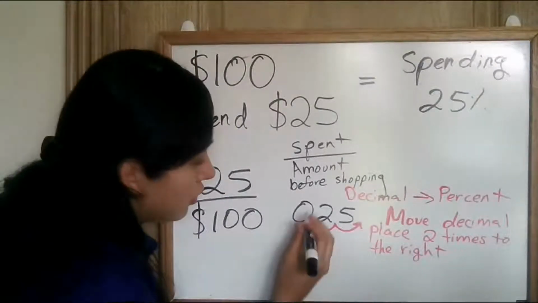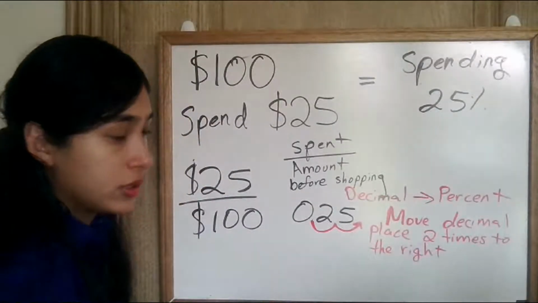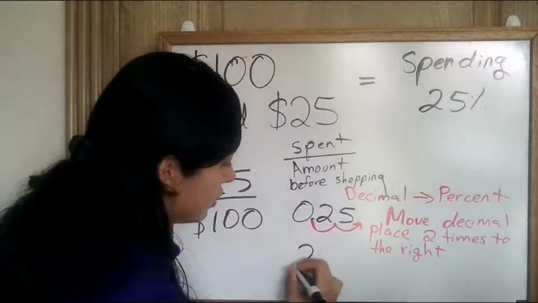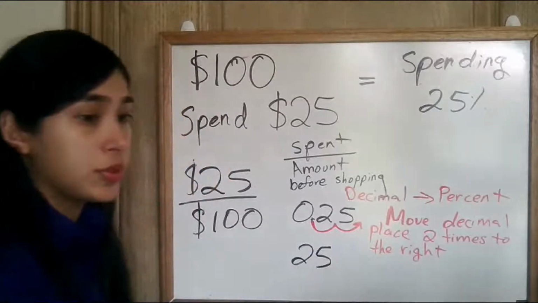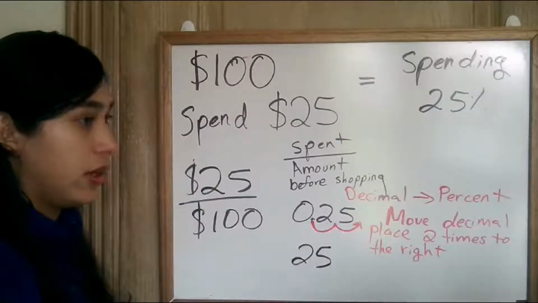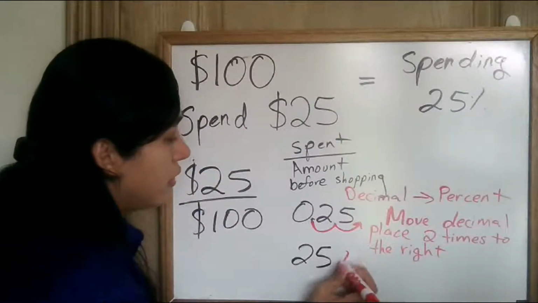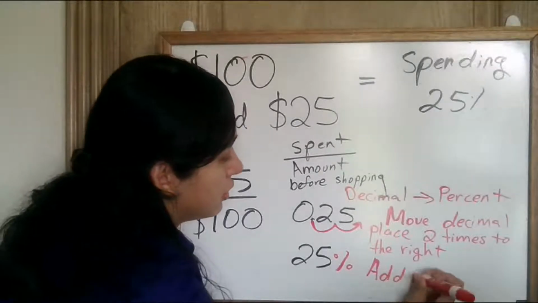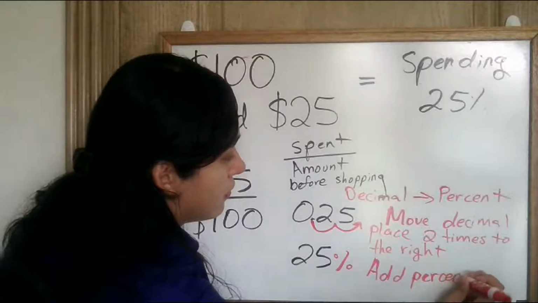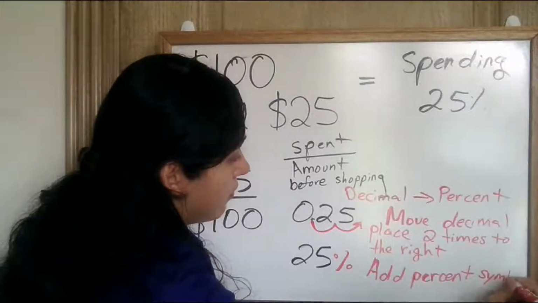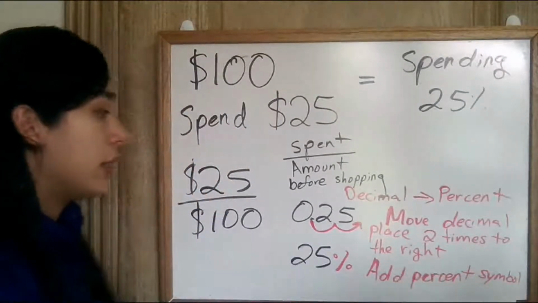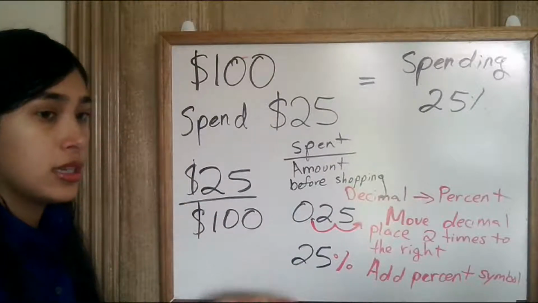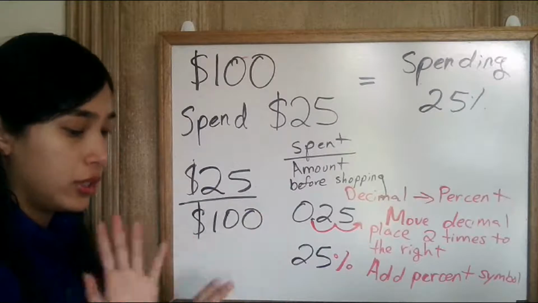So we do that. Since we're going to be ignoring the 0 now, now that the decimal point is over here, we're going to go ahead and do this. However, it's still not a percent. We still think it's 25. If we do this, we add percent symbol. Now we have our fraction to decimal to percent, and this is how you can convert freely between all of them.